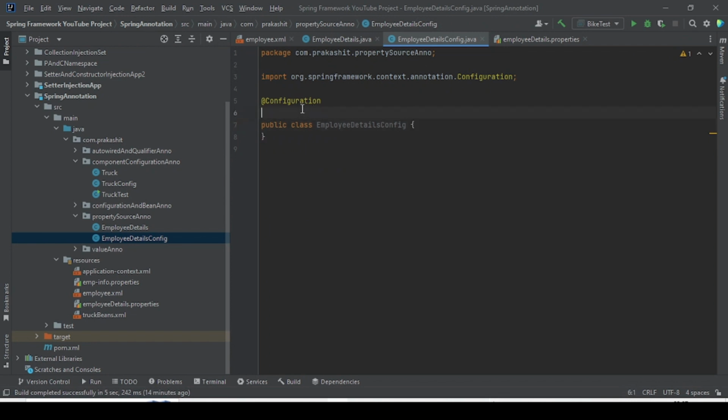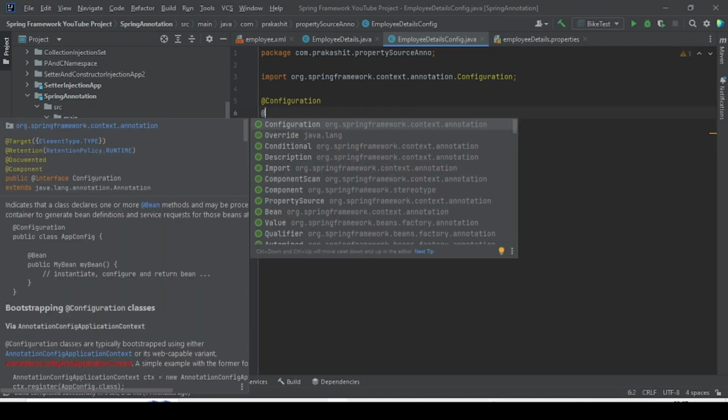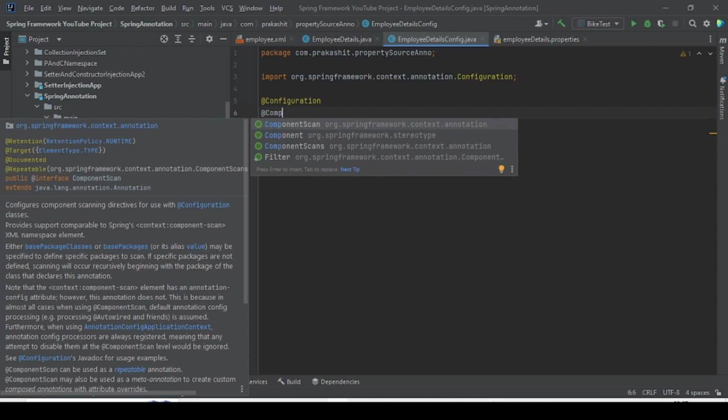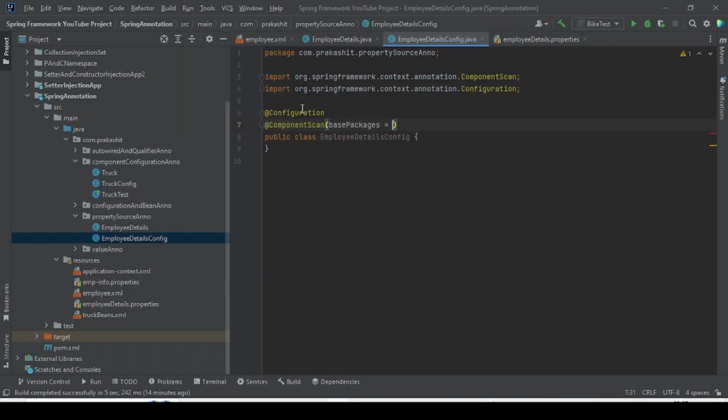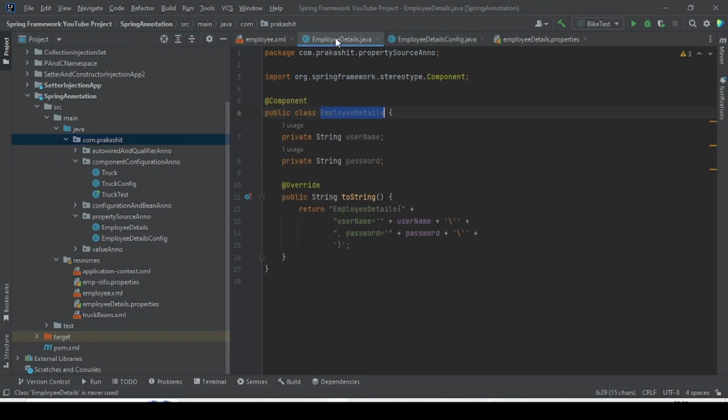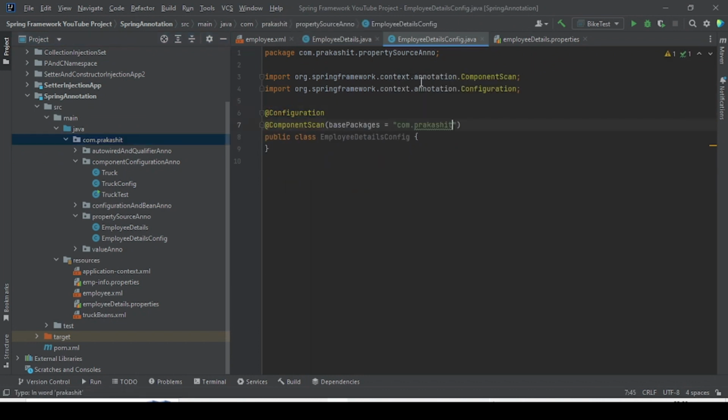Here we need to specify the scan, using @ComponentScan, and here we write our base package, basePackages equals com.prakashit. It will search the com.prakashit package and scan whatever classes are there, and for whatever class is annotated with @Component, the Spring container will create the object.